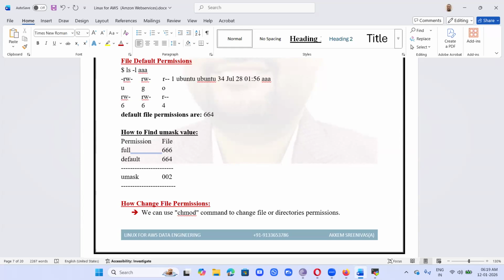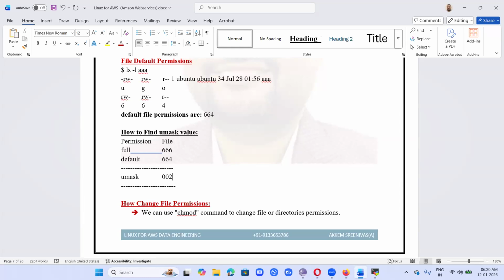If user or owner contains 6, then we call it full. Group contains 6, we call it full. Other people contain 6, then we call it full permissions. But what are default permissions? Owner 6, group member 6, other people 4. If you subtract default permissions from full permissions, you get the umask value. That is 002.